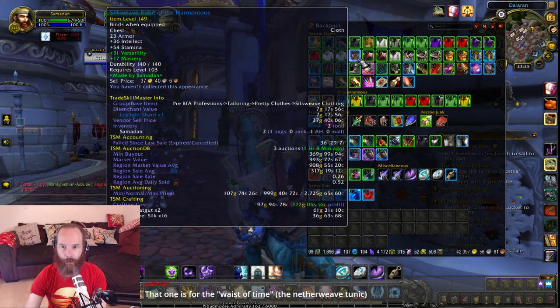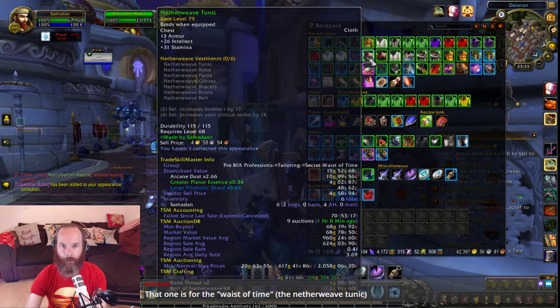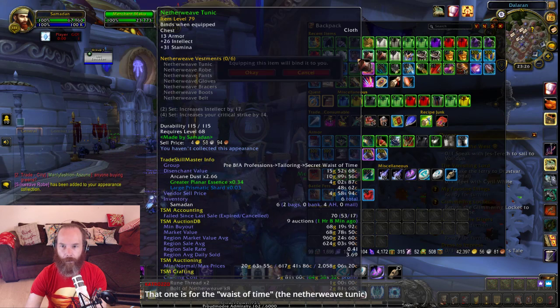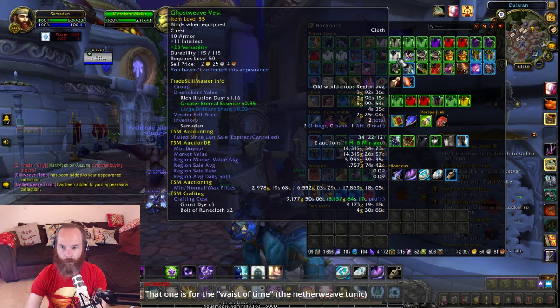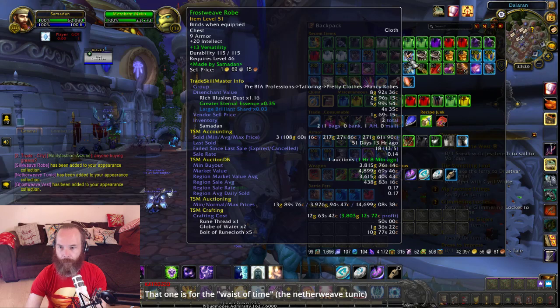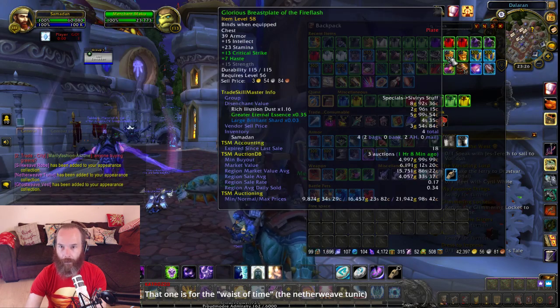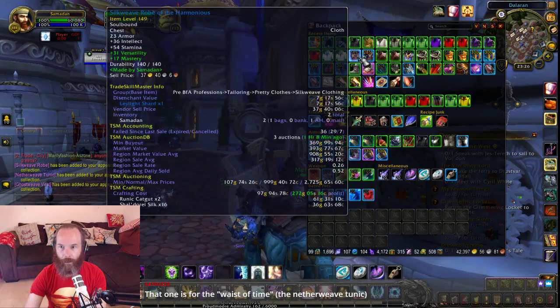Right, let's start with the Silkweave gear. Collect the appearance on these. Netherweave Tunic, we're going to do that. And Ghostweave Tunic, no sales of that, lots of expires. Now, Frostweave Robe, we've sold 3 of, so we're keeping that. Black Mage Weave, we've sold 1 of, so we're going to keep that. Glorious Breastplate. Oh, let's just do this section now, whilst we're here. I'll do it in small sections.